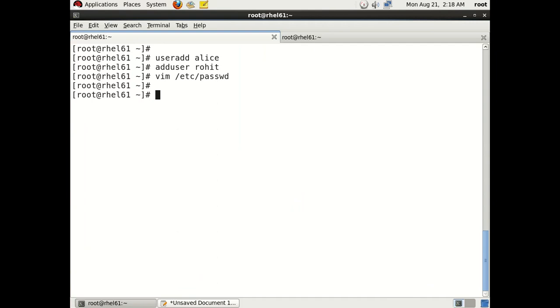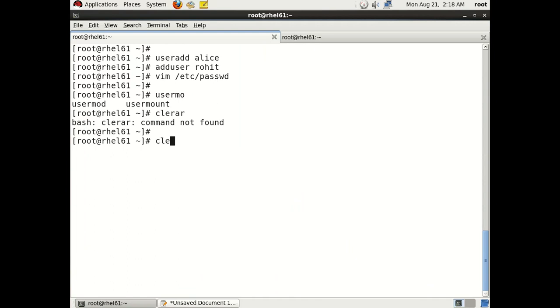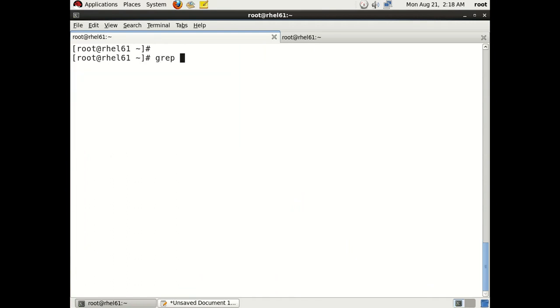Our next step is how we can change a username. Here I want Rohit's name to be Mohit instead. It's very simple. Before I start, I'm using grep Rohit /etc/passwd, which I explained in my last tutorial.